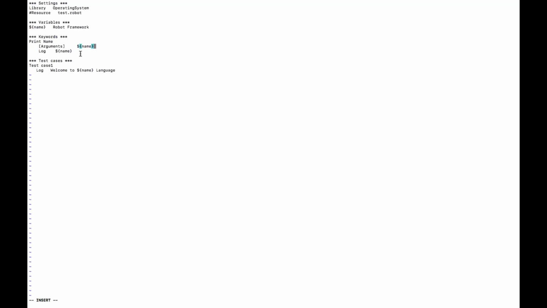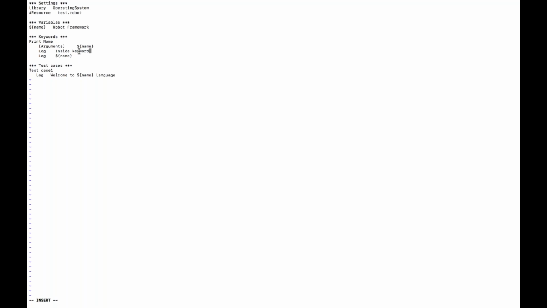If you want to mention multiple statements like this, log, then inside keyword. Here if you give only one space, it will treat the whole thing as one argument or one keyword. If you give two or more spaces, then it will treat this inside as one argument and the keyword as another argument.